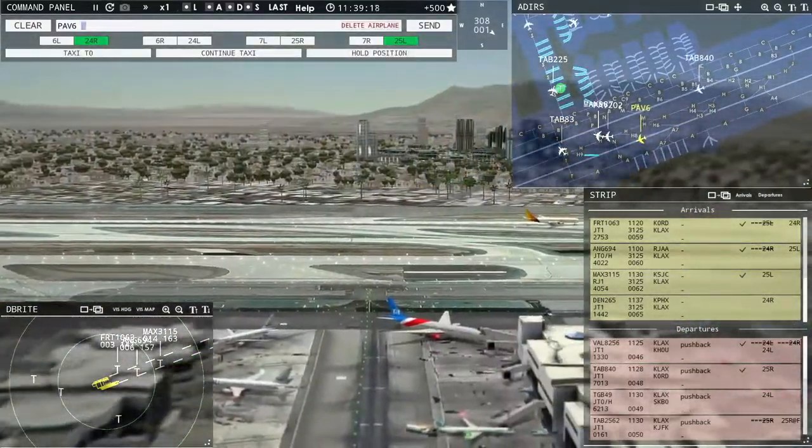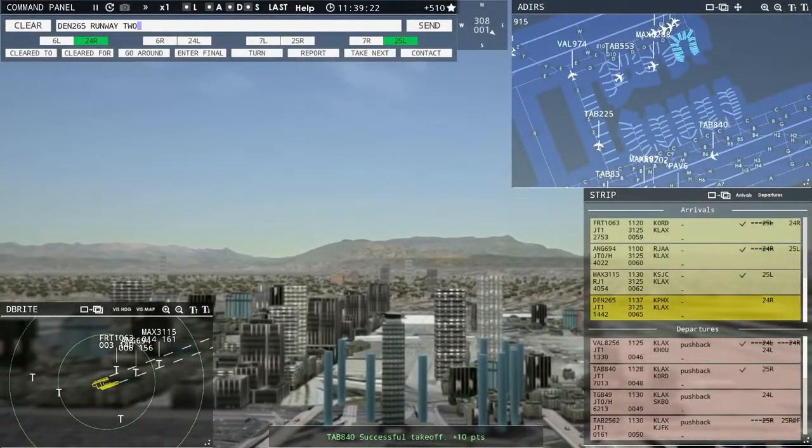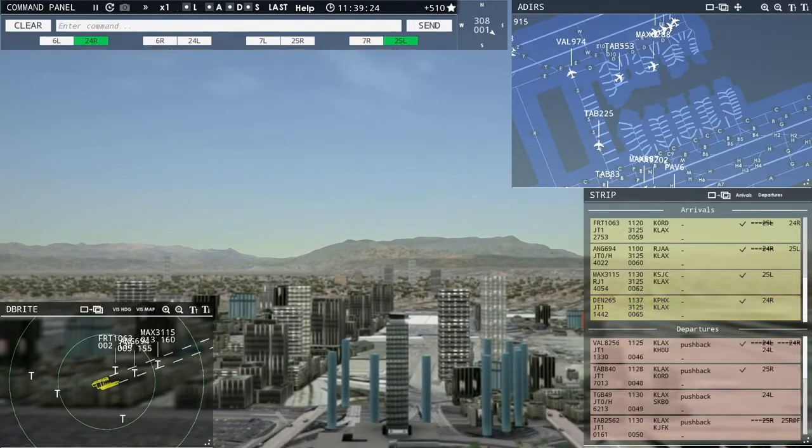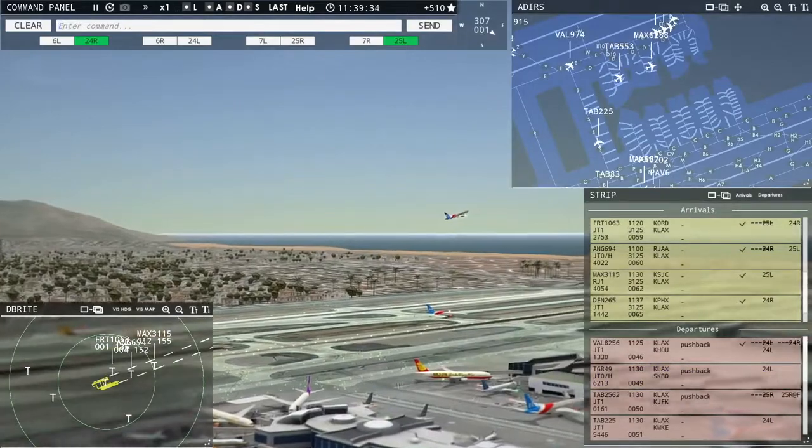Get off the runway. Denali 265, runway 24 right, clear to land. Runway 24 right cleared to land, Denali 265. Awesome stuff. Leslie 840, contact departure. Roger. Good day.